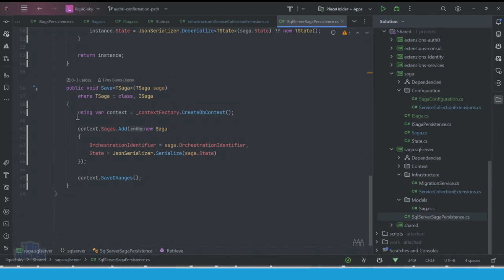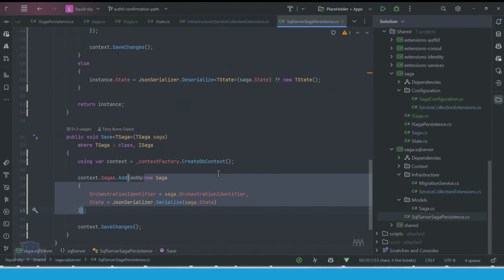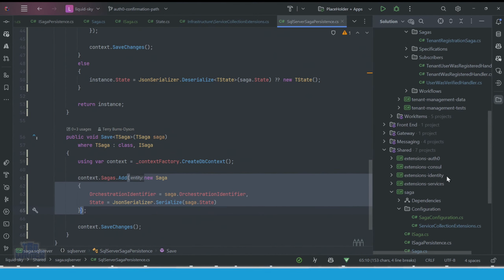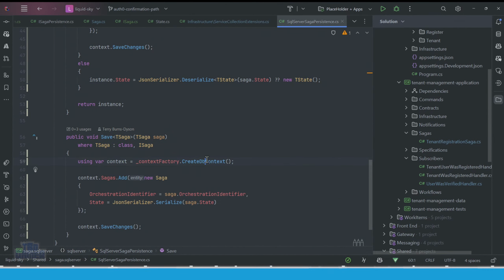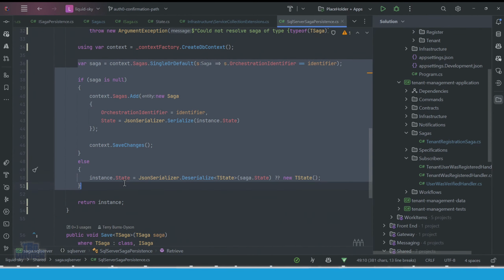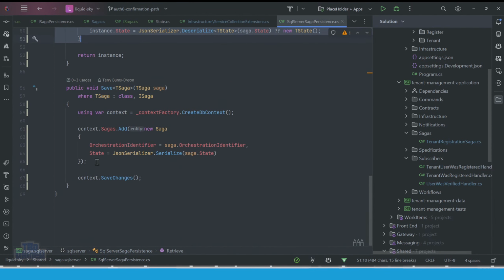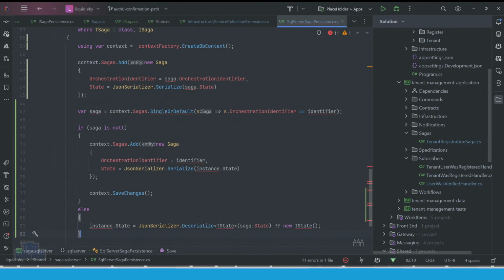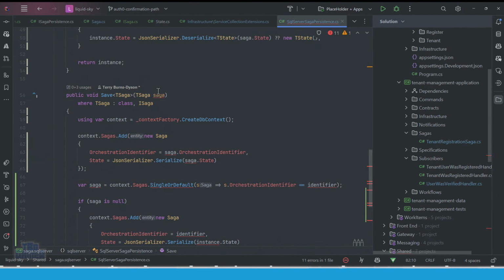And then similarly, save gets a context and then adds the new Saga, which is wrong. Right? I was just about to come back and review this. So this is actually not different than this. Oh, it's no different than this in reverse, right? Because what it's going to do, and here we go, this is where the conflict will happen.